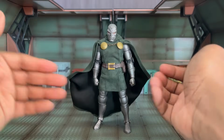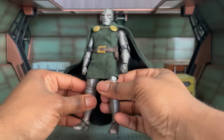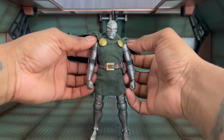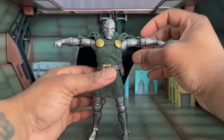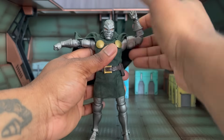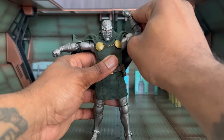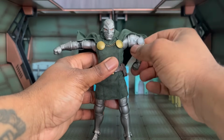And now let's talk about our articulation. Now, because this is diecast, I was very worried about how this would be, but he's actually really, really sturdy. Our arms can hit the T-pose with no problem. They made room for that, right? We have a bicep swivel. We are double jointed, but there is a nice little groove of armor there that's gonna hinder you. But depending on how you fold it, you can get an extra little bit of movement, right? You see, we have our bicep swivel. Comes around with no issue.